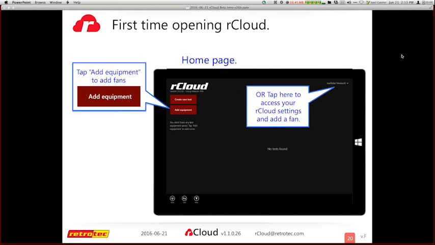It tells you no tests found, and you can add equipment, which means the different types of gauges or fans that you have. Mostly it will be fans, and any addresses that will stay in your account that you may use frequently. So you can create a new test or add equipment. Some of this can be done during the process. If you don't want to add your equipment immediately, you can do that in the middle of your test also.